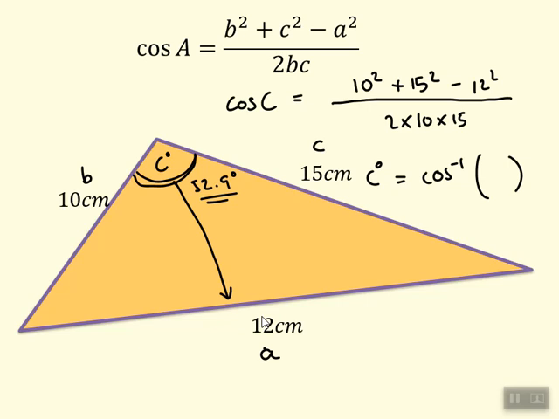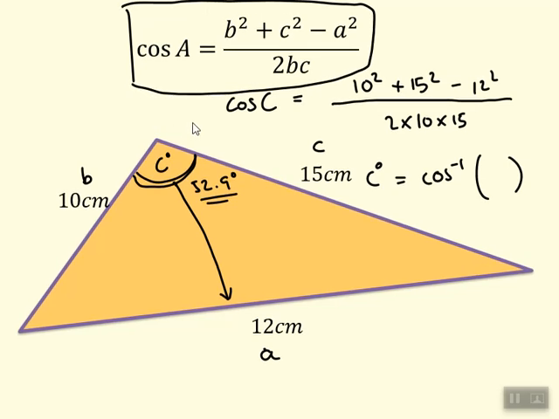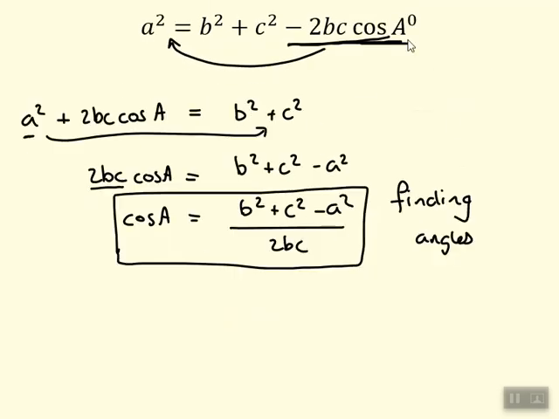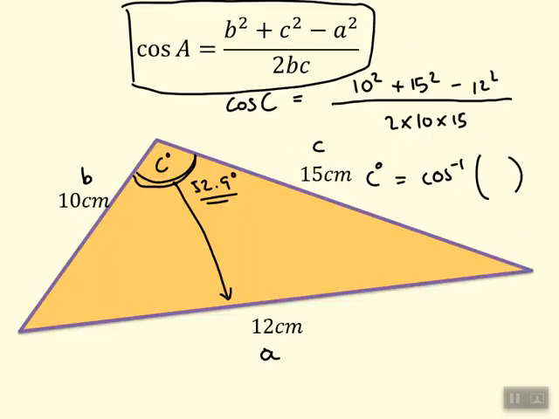Okay, so that formula, again, unfortunately, is something you need to remember. You need to remember that formula, or you can remember how to get the formula, or you can use the cosine rule original version and rearrange it. Probably the best thing to do, because it's quick, is just memorize this. Just remember whatever angle you want, A is the opposite side to that angle, and B and C are just the other two remaining sides. Plug it in the formula, work it out, and don't forget to do cos to the minus 1 at the end. Okay, and that's kind of it. That's the cosine rule. That's the two versions of it.